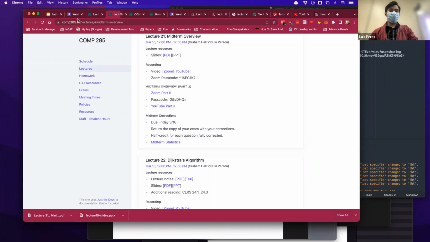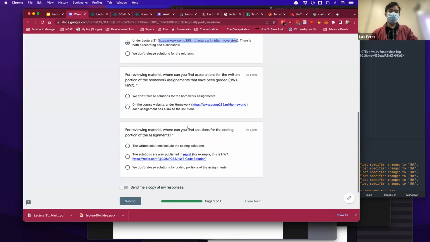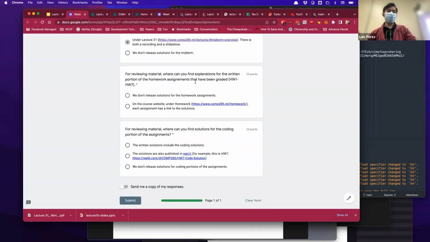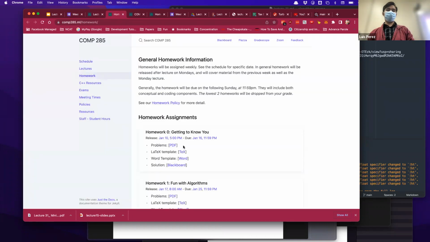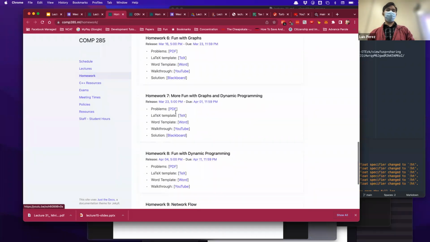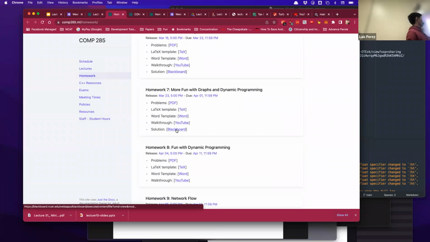Okay. And then similarly, for reviewing the written portions of the homework assignments, I don't know if you know this, but Chi actually just posted the solutions on Blackboard and we linked to it for homework 7. So we do release the solutions on Blackboard. These are not public, so don't share them with people outside of NCAT.